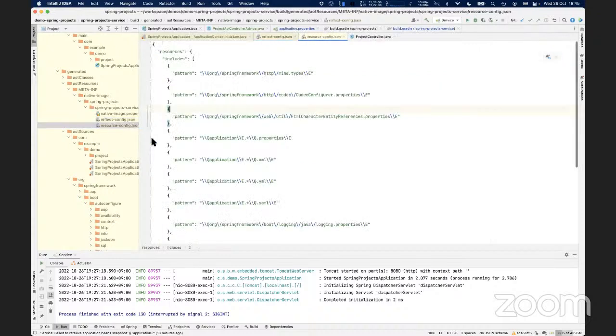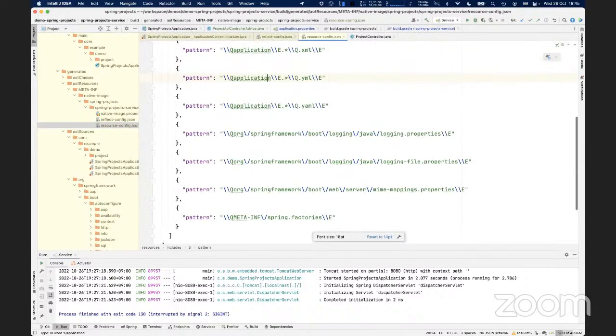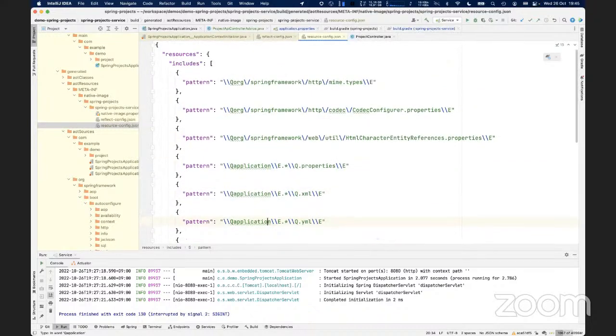So that's for reflection. There's also resource loading. You can't load a file in a native image unless you actually said so. The reason is that the content of the file is not going to be added in the native image. You need to ask for it explicitly. You can see, for instance, here, that's a regular expression if you're wondering about the Q and the E there.